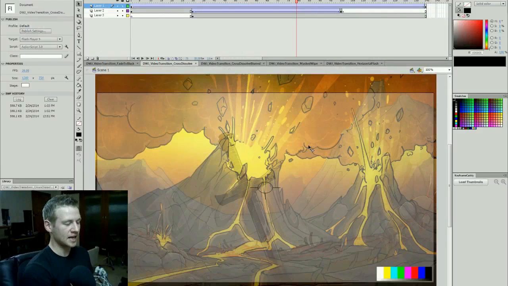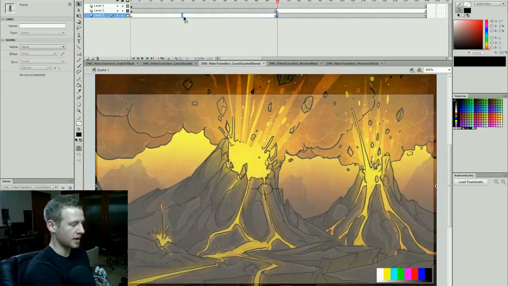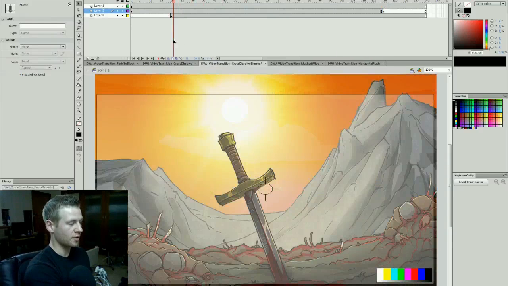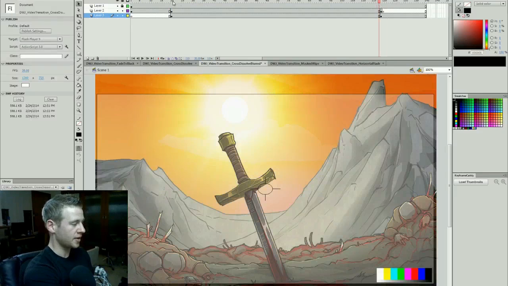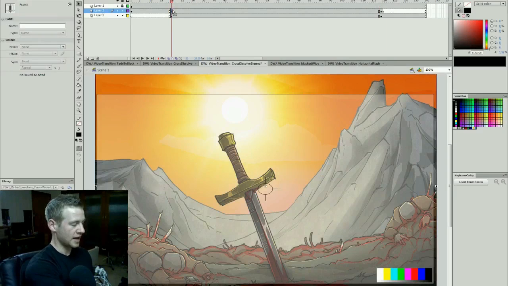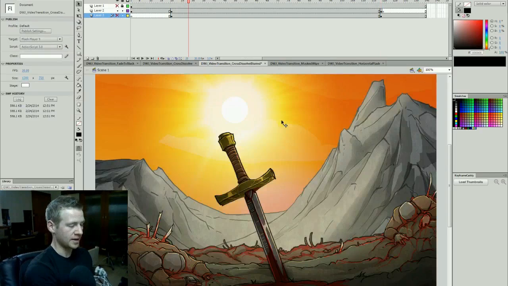Now the next transition is quite similar, so I'm going to start off by dragging the bottom frame and top frame so that they overlap, and the camera's just going to stay perfectly still. I'm just going to create new keyframes over each other here, so both layers have a keyframe at the same time, and then at the end they have a keyframe at the same time. I'll go over why that is in a moment, and I'm just going to hide everything but this layer.